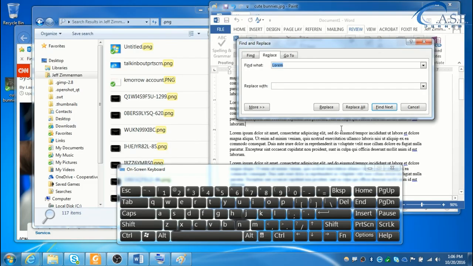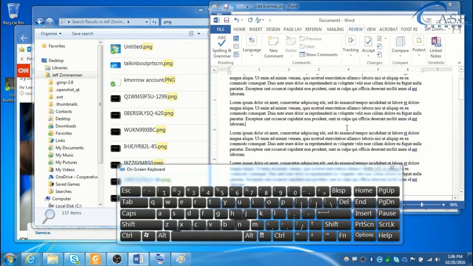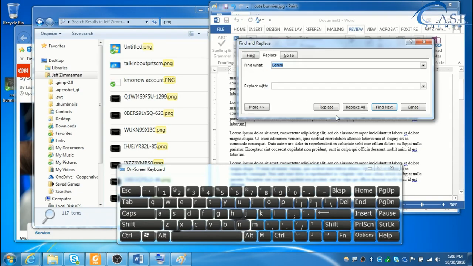However, Microsoft Word comes with another feature called Find and Replace. This is a very handy tool when you have, for example, maybe you're writing about somebody and you have misspelled their name every single time that you typed it. This would be a very good way to fix that problem with one step. To get that tool, it is not Control F, it's Control H. Control H brings up the Find and Replace tool.